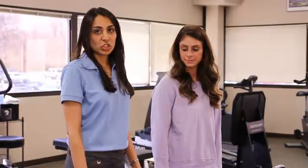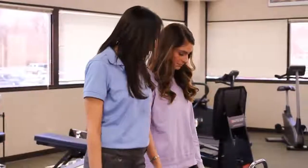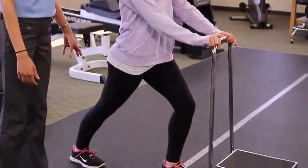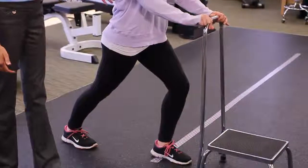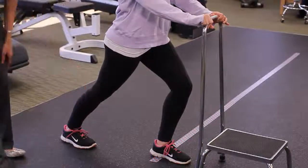The last stretch we're going to show you today is going to be for your calf. So to stretch the right calf, you want to take the right foot back, keep the right leg straight, make sure the heel stays on the ground, and then lunge forward. And you should feel this right here in your calf. And hold for about 30 seconds.